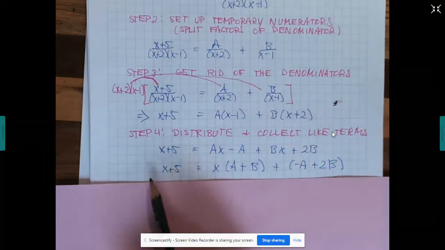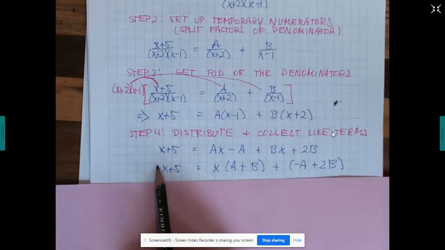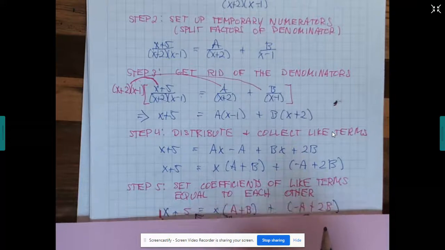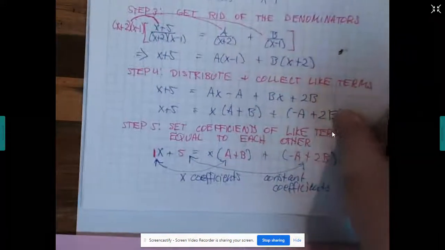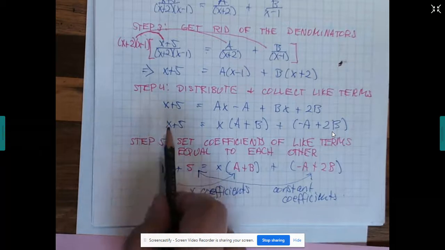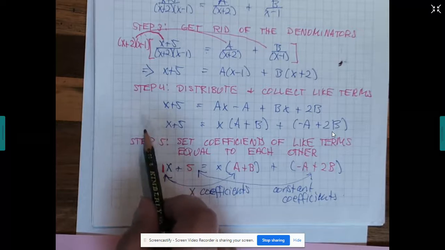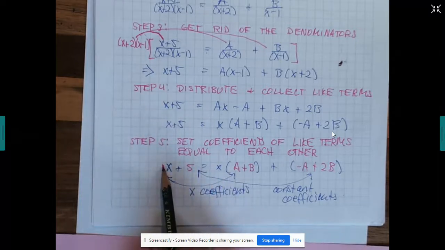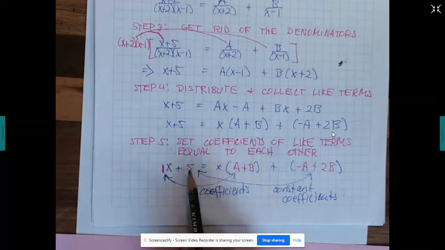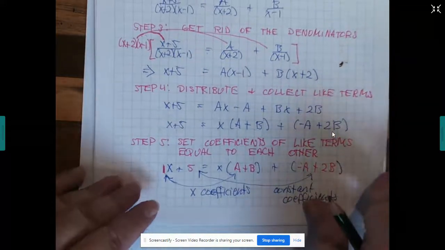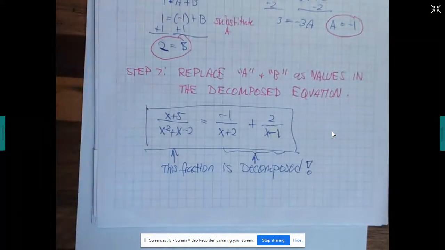So the way you do that is you set the coefficient of this side of the equation to the coefficient of this side of the equation. We're looking at the coefficient of this x, the coefficient of this x, the coefficient of this constant term and this constant term. Okay, so you just set them equal to each other. There you go. So if you don't see a coefficient, that number would be 1. If there's really no x there, or no x squared, for example, it would be 0x squared. So here you go, 1, the coefficient of that x and the coefficient of this, and 5 equals negative a plus 2b. Now you have a system of equations.